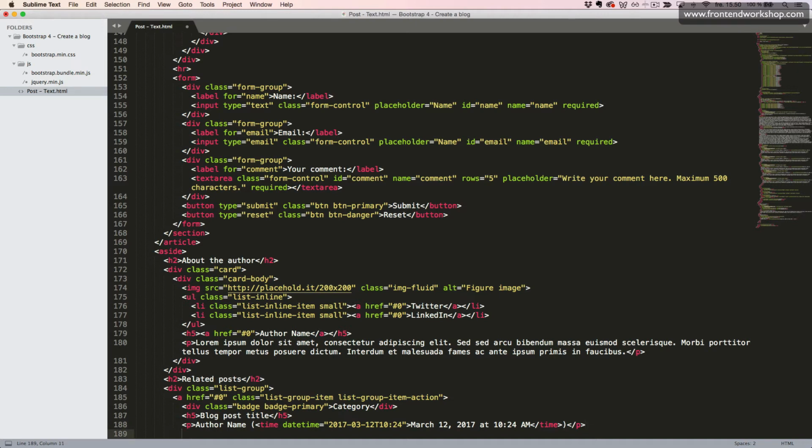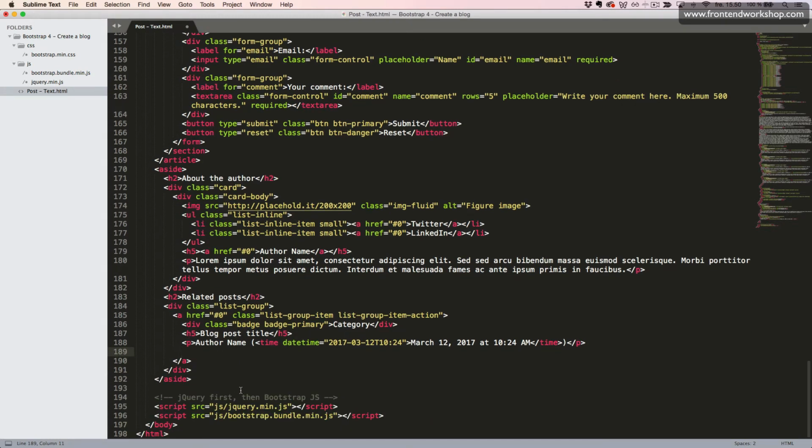Now we want to create two more badges to show the number of likes and comments that this post has received. So we start with the div tag to wrap both of these badges inside. Then first we create a span tag with the classes badge and badge primary.